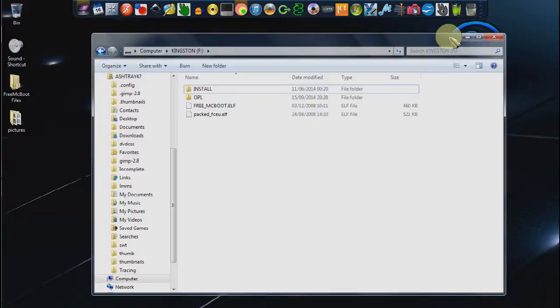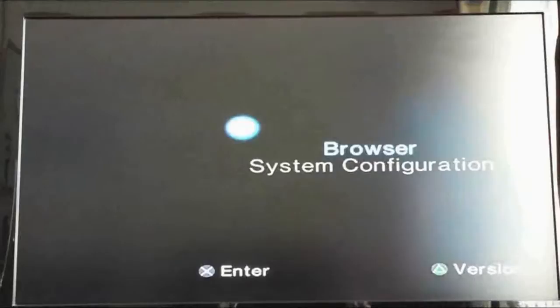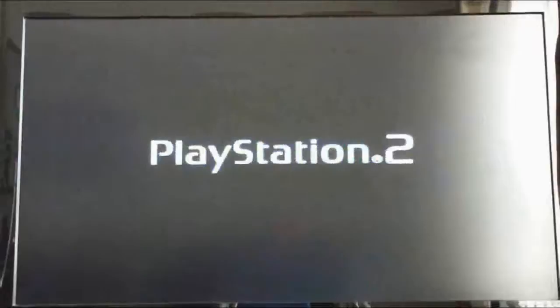So what I'll do now is I'll go over to the PlayStation and I'll show you how to install Free McBoot onto your PS2 memory card. And you can see Action Replay Max is in the tray, memory stick, PS2 memory card, and the browser is exactly as it would be on the standard PS2, just to show you that it wasn't already installed, and I'm going through the process exactly as you see it. And close the tray and load up Action Replay Max. And once you get to the screen that you'll see in a second, we'll be heading over to the media player.